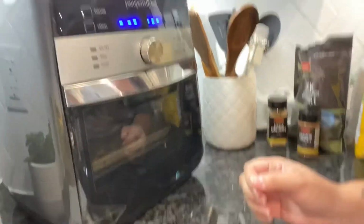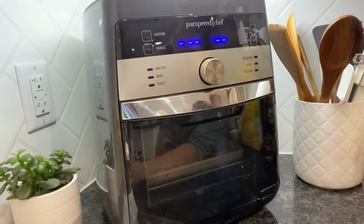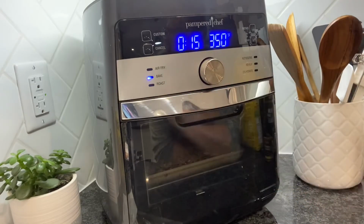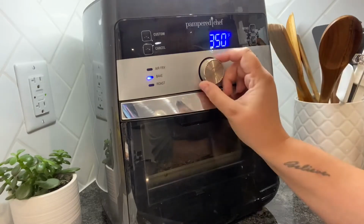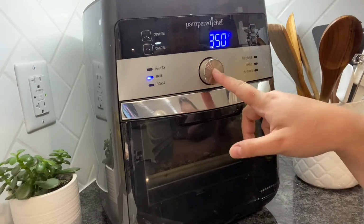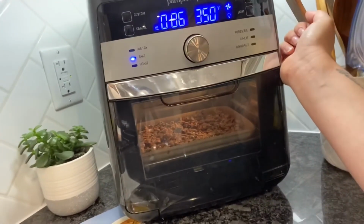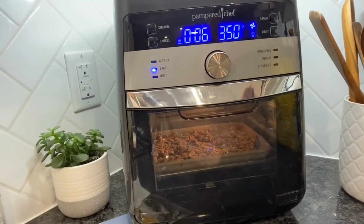Okay, because I'm basically baking this, I'm just gonna turn the view a little bit. It's plugged in, so it's just gonna flash. You just turn your dial. I'm gonna select bake. I'm just gonna wait for the blender to stop. Okay, so bake. I'm gonna press once and select 6 minutes at 350. Now I'm gonna press start again, and it started. There's also a light, so you can press on here and look inside your air fryer. All right, so it's gonna just cook, and then I'll come back with the completed soup.